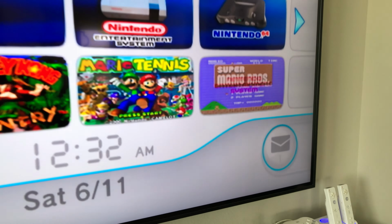So here at the top row, I have the Wii Flow app, which basically is a front end and it displays all my game collections. Then I have the USB Loader app, which is a front end as well. It loads all my games from the hard drive. So I have an external hard drive connected to my Wii using the USB ports, and all my games play off of the hard drive. Then I have some virtual console games. I have Mario 64, Super Mario 64.